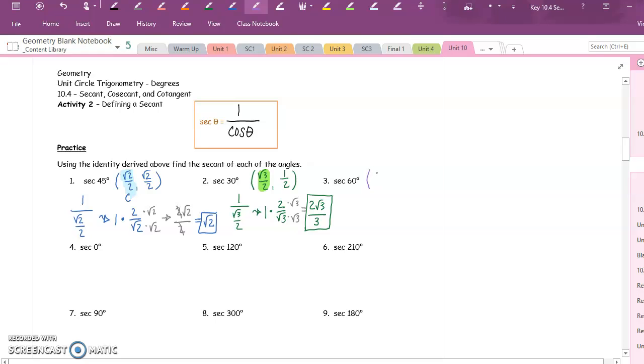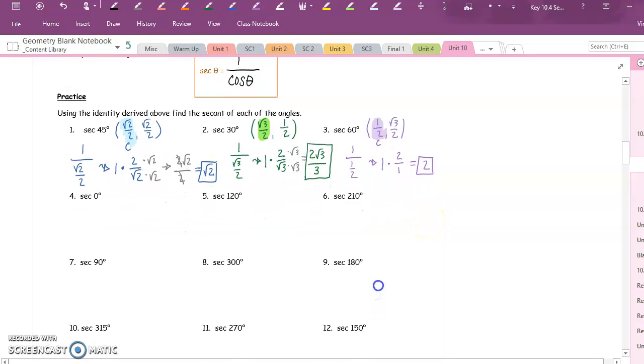On our 60-degree finger on our left hand, we have 1 over 2, comma, square root 3 over 2. Again, secant is 1 over cosine. So I'm looking at that 1/2, and I'm going to put 1 divided by 1/2. We're going to keep the top, flip the bottom, and it changes to multiplication. And this can just reduce: 1 times 2 over 1 is just 2. So anything that references 60 degrees is always going to be 2 for secant.